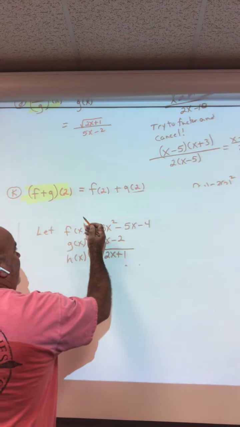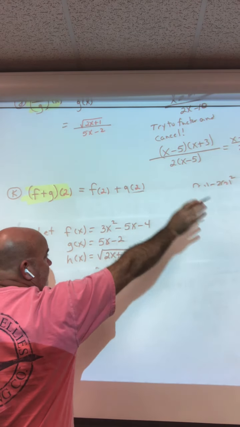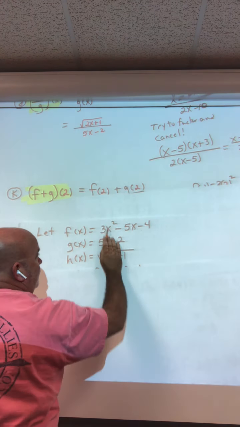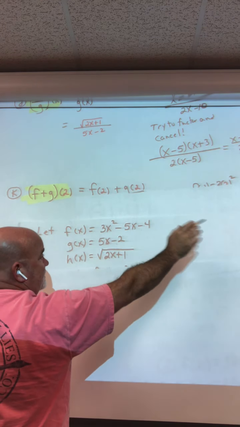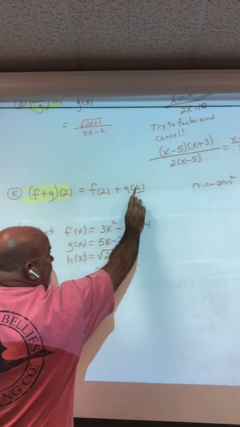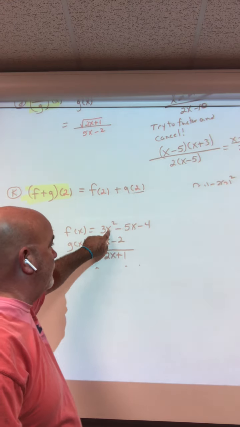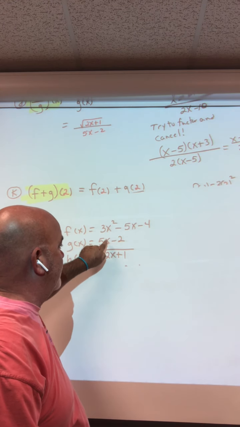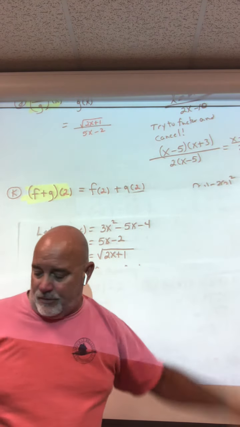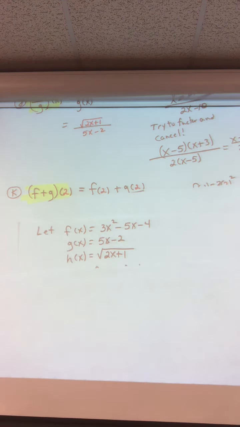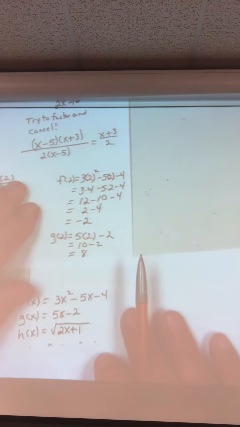So how do we find f of 2? What I'm going to do is go to the side, and to find f of 2, I'm going to put a 2 right here and right there. Then I'm going to go to the side and find g of 2. To find g of 2, I'm going to put a 2 right here. So I'm going to put a 2 here and work that out, and a 2 here and work that out. And that will be the f of 2 and the g of 2. All right, so let's go to the side. This is my scratch work over here.